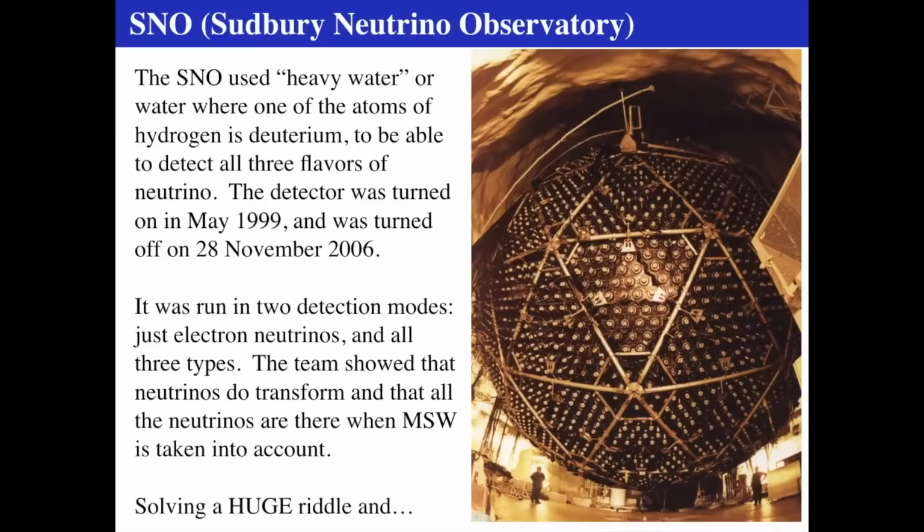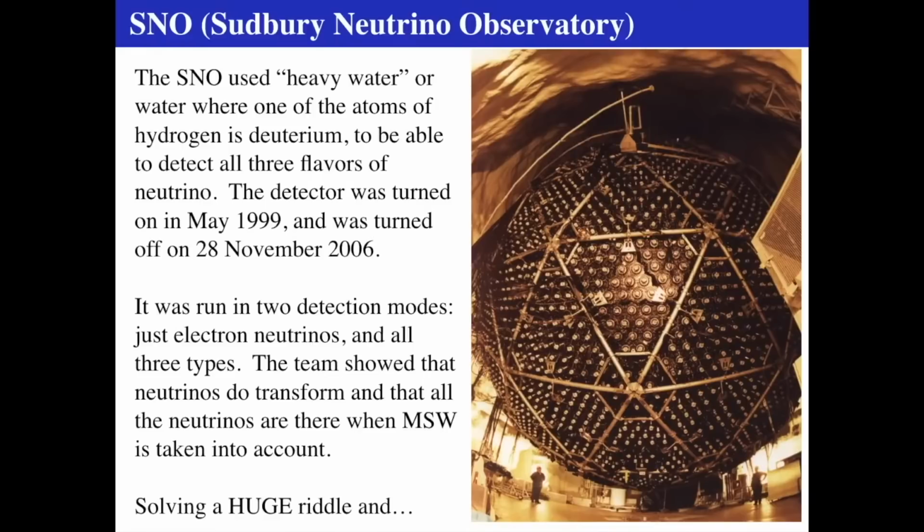I mean, this is talking the last decade and a half, two decades, that's 20 years. They did run it in two modes, one looking only for electron neutrinos, and one that shows all three types. And they found that with the same experiment, if they are just detecting electron neutrinos, they mirror Bahcall and Davis's result, and they mirror the Kamiokande results, which is one third missing. But with the same experiment turned on with all three detection types on, they found the expected amount that Bahcall predicted. So that solved it. And when they took into account the MSW effect, they were able to actually find it, which is really fascinating.